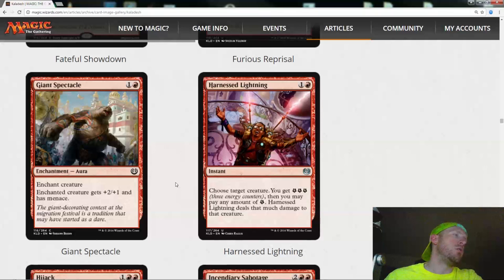Giant Spectacle. 2 mana. Enchanted creature gets +2/+1 and menace. So, I can see myself thinking that this is a bad card, basically, because it's straight up 2 for 1's you, but I can also see myself losing to it in draft.